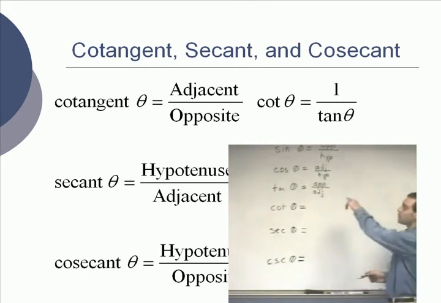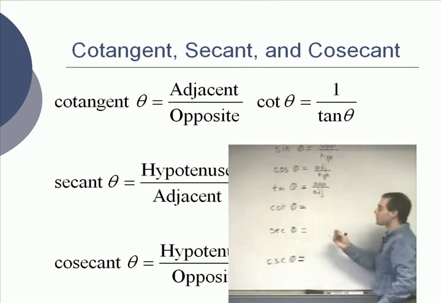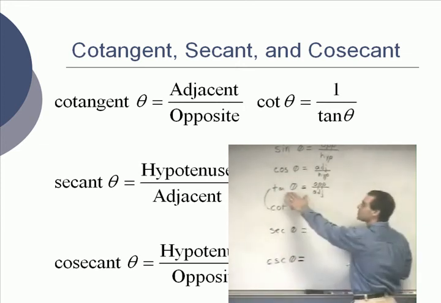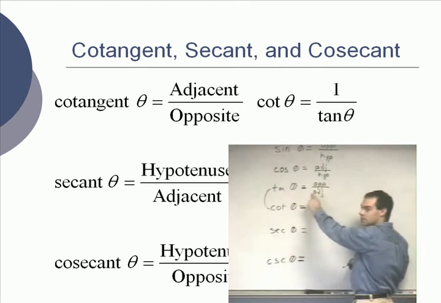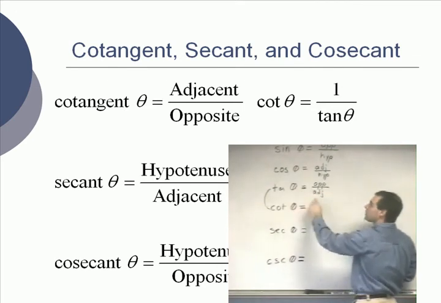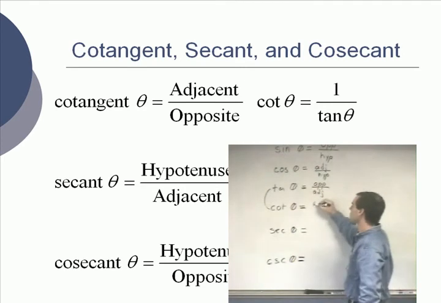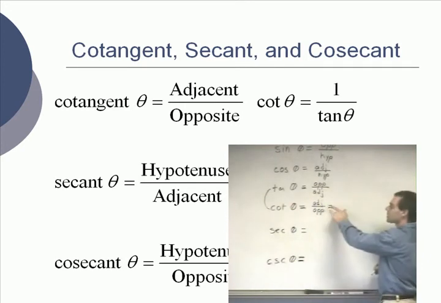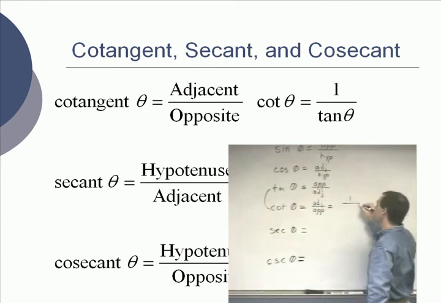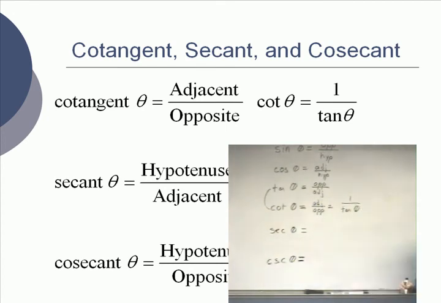Now, they form reciprocals of each other according to this pattern. These middle two are reciprocals of one another. So if you can remember the tangent of theta is opposite over adjacent, it's the third function. The fourth one will be the reciprocal of that, in other words, adjacent over opposite. More importantly, since it is adjacent over opposite, that's the reciprocal of the tangent function. We say that it is 1 over tangent of theta, just like is shown on the screen.